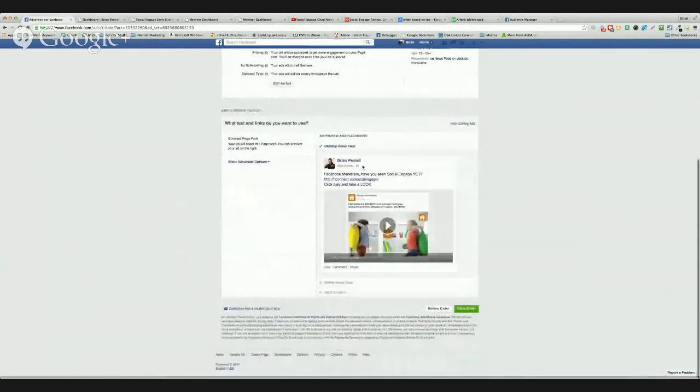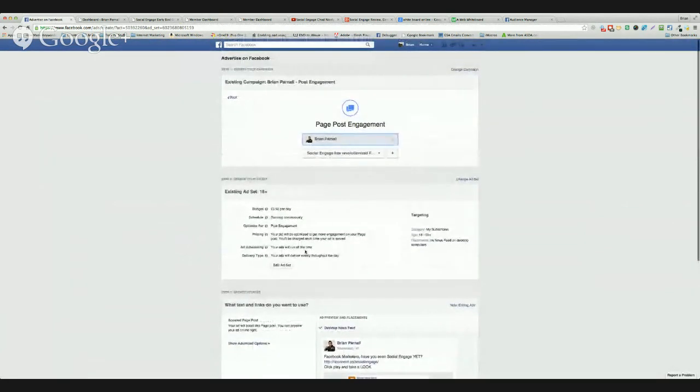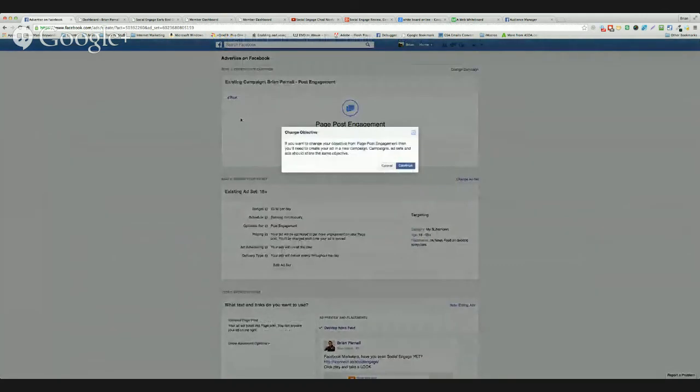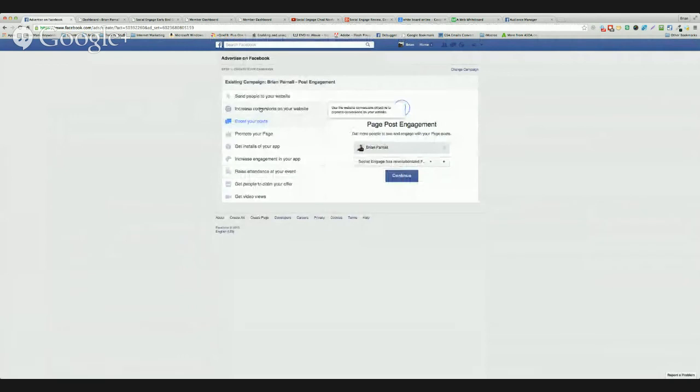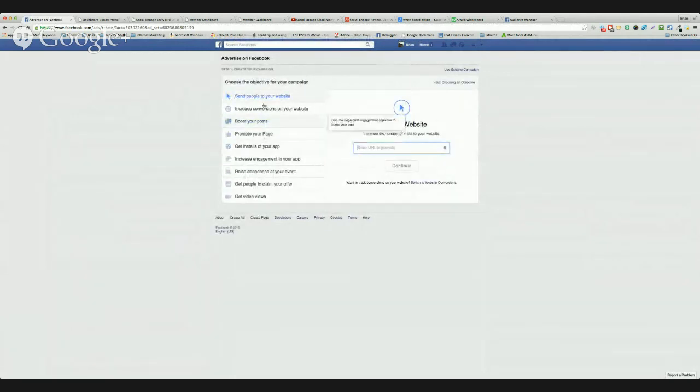But then what you do, oh, what's it doing? I've already got an existing campaign. That's right. If you change your, just go back, send people to a website, right? So I could literally just take this, copy link address, paste that in.